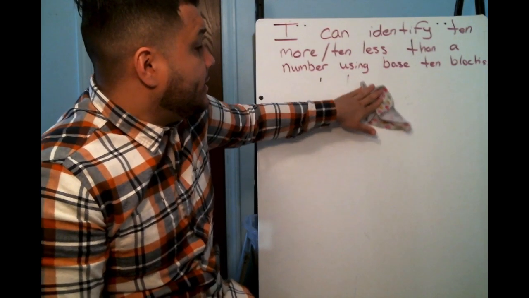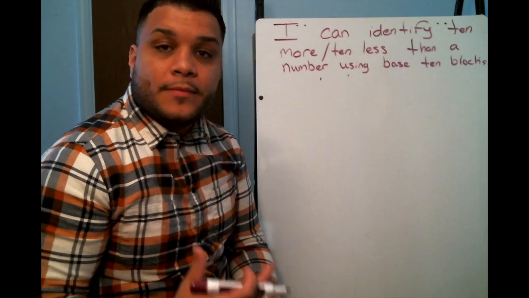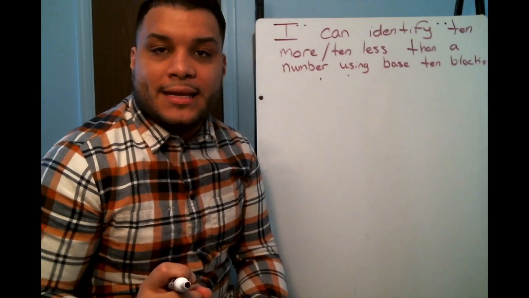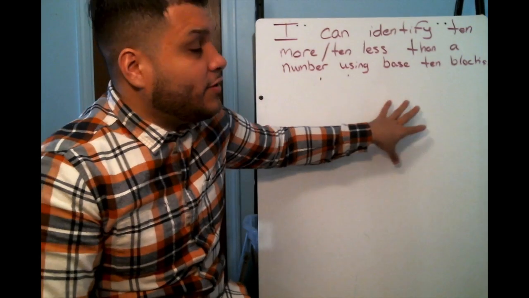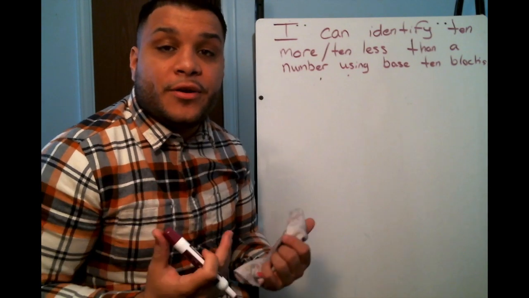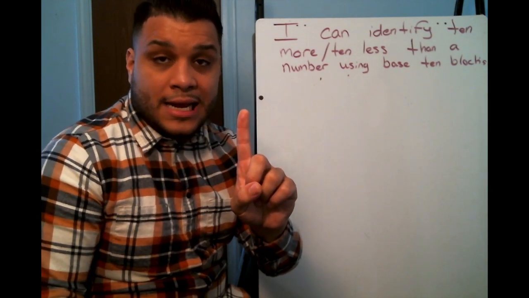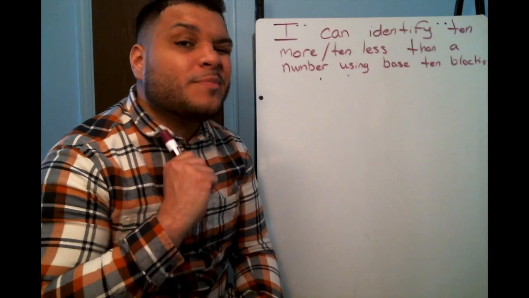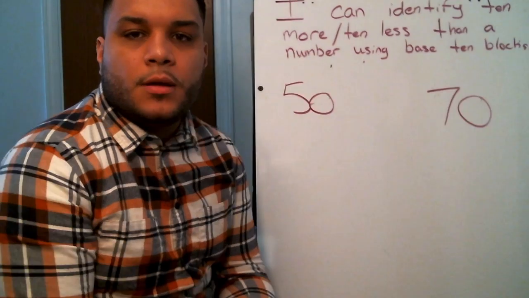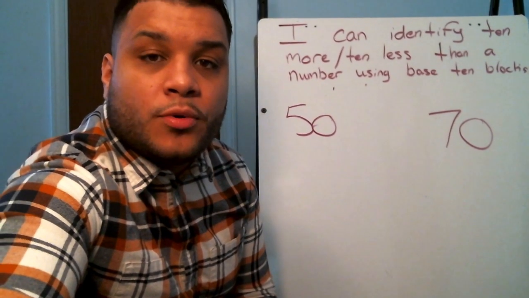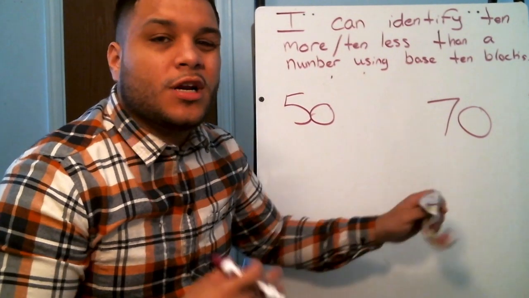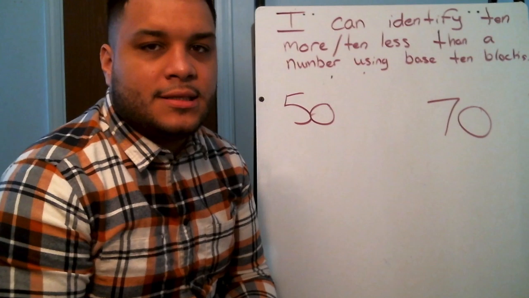So today we want to jump right into it. Our work is going to be given as following. I'm going to give a number, and then I'm going to say if I want 10 more or 10 less. So I'm going to give 3 different examples on the board. I want you guys to help me figure it out. The first one we'll do together. The next 2, I'm going to expect you guys to do it, and then I'll write the answer on the board. The 2 numbers that I have on the board is the number 50 and the number 70. We're going to do our third example, but after we get these 2 done.